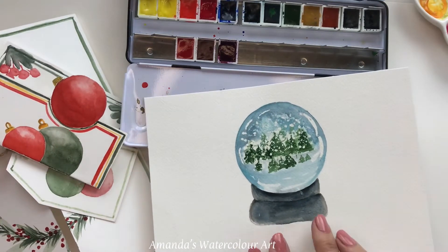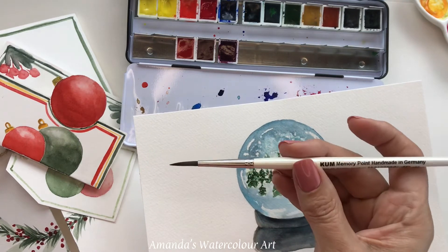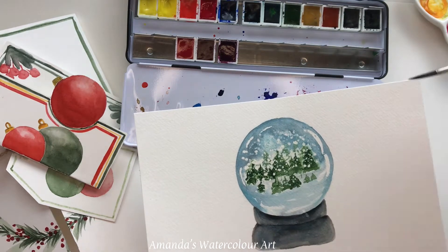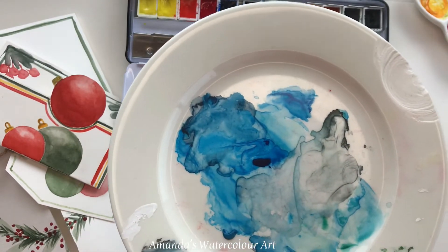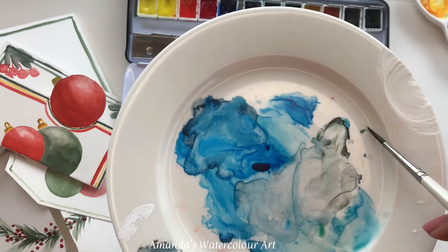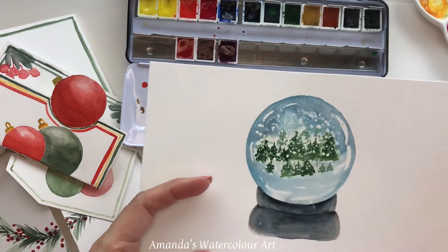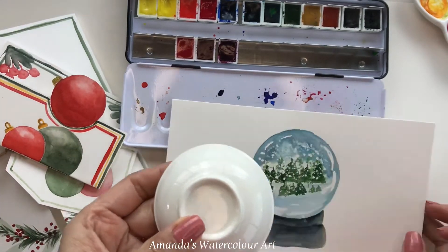The next tutorial I'm going to publish is a snow globe in watercolor. I basically used a number five Kumemi brush and just any blue — so the colors are like this blue, you can use any blue, a lighter blue, you can even make it a little bit more grey to suggest it's a little bit more dramatic or colder.